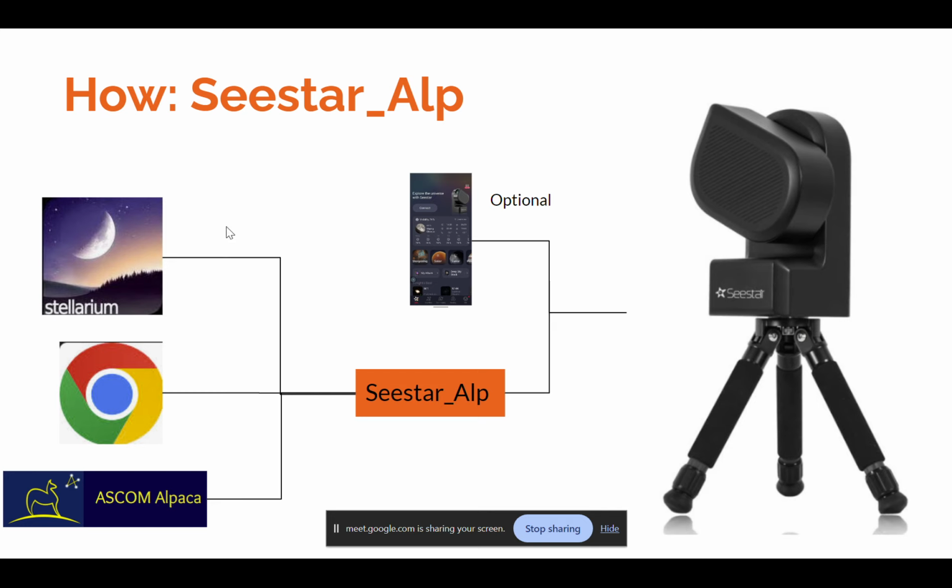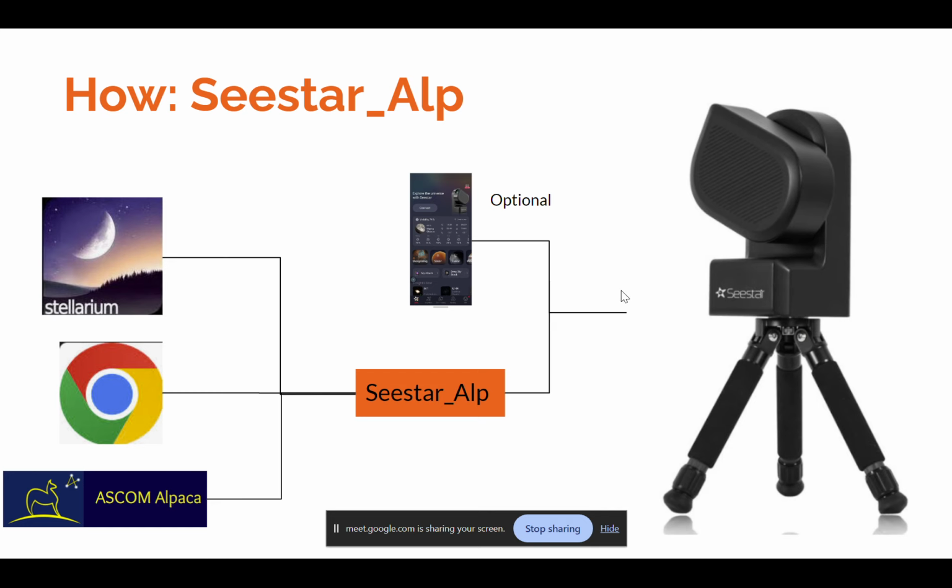So what this means is that now I can put all kinds of front ends to it, meaning that I can put in an ASCOM compliant application in front, like NINA or whatever. I can put Stellarium in front, or I can write any app I want to talk to it. In fact, I can have all 3 talk to it.